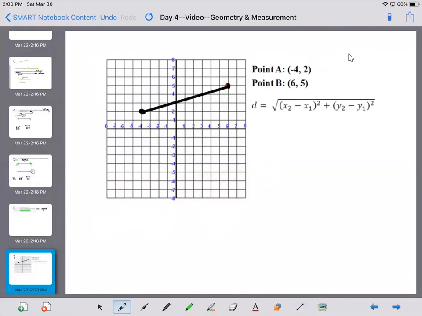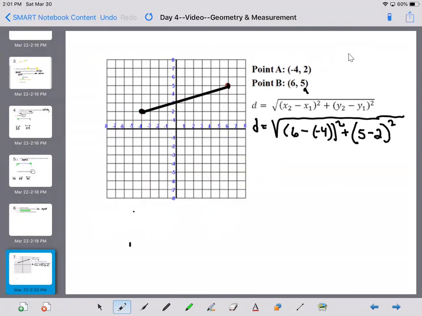Well, since we know the points, let's look at the distance formula first. So distance is equal to the square root. Now it doesn't matter which two x values you want to start with, okay? You want to start with negative 4 and then subtract 6, that's fine. This is x2 minus x1, so I'm just going to start with the 6. So 6, take away negative 4, and then we're going to square that result, and then we're going to add the y2, which is we're coming back to get this 5 here. 5, take away 2, we're going to square that result.